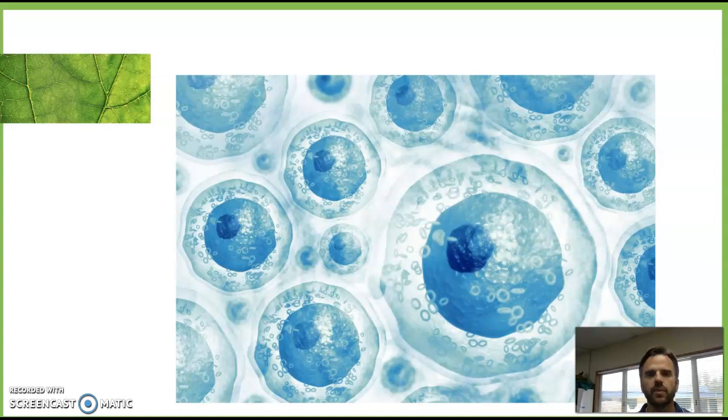When we understand the cell, we can understand things like why we get a disease that we might get. We can understand why one person is able to run faster than somebody else. Their training, what has it done when it comes to their cells? We can understand a lot about how the brain works. We can understand a lot about why we need certain conditions to stay alive. These are just a few of the things that cells are going to affect. And it's one of those concepts in biology that we learn, that very small things can make a very big difference. And cells are one of those small things that make a very big difference.